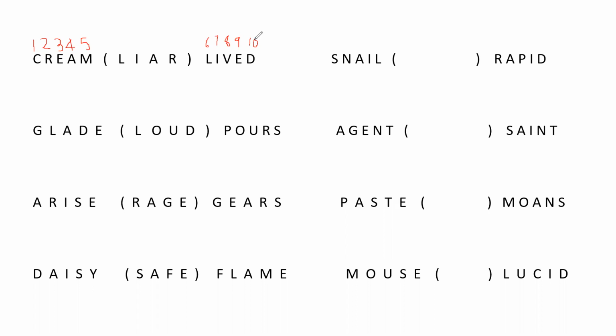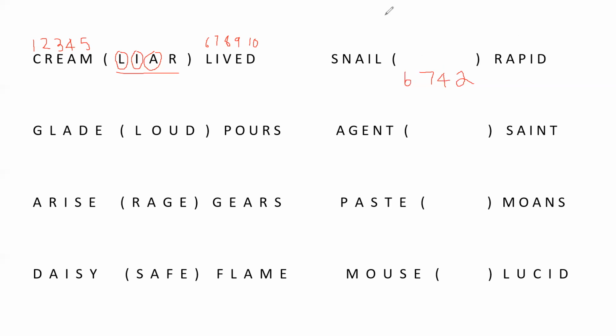Okay, so what I need to do now is have a look at this word, liar, and I need to ask myself which number is being represented by L. And you can see it's the 6th number. So over here, I'm going to put 6. Then which number is being represented by I? Number 7. So I'm going to put number 7 here. Then once again, A is being represented by 4. And then finally, R is being represented by 2. So 6, 7, 4, 2.